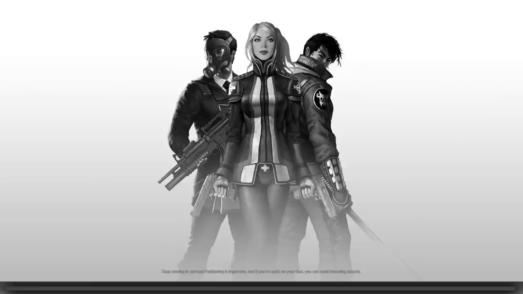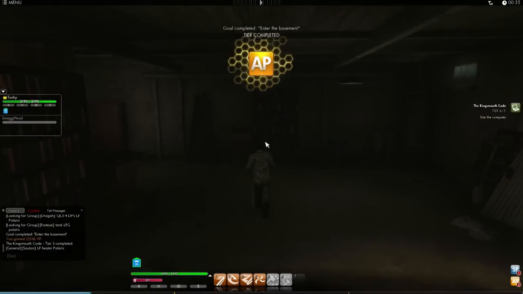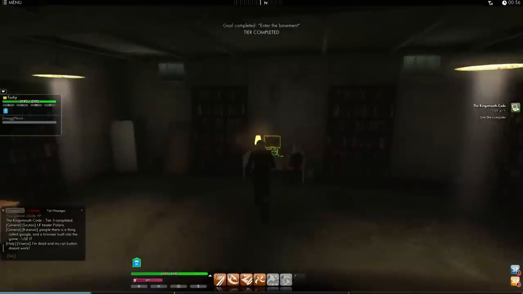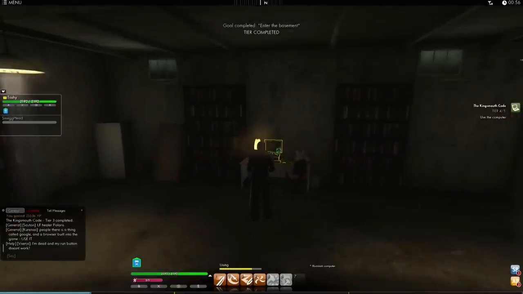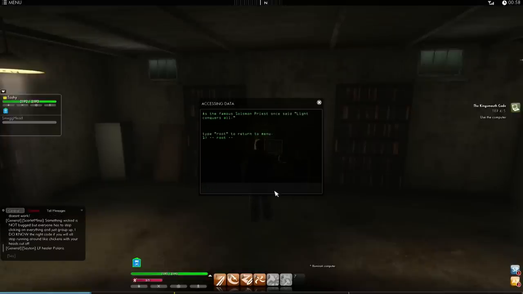Oh, it's a solo instance now. Oh, Jesus, now I am screwed. I have to admit, I love the artwork on this. So good. Right, okay. Enter the basement. Use the computer. Do my best. Okay, input password or type hint.